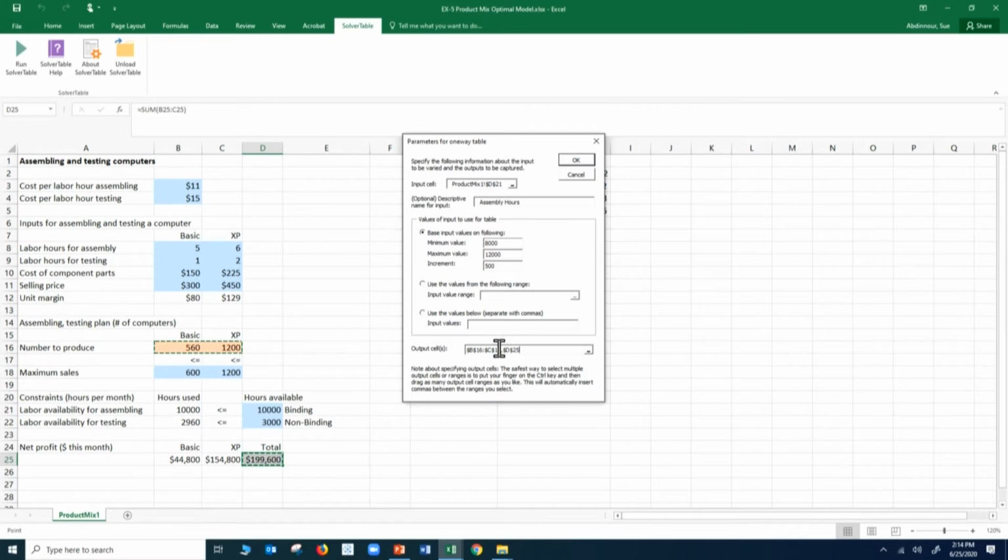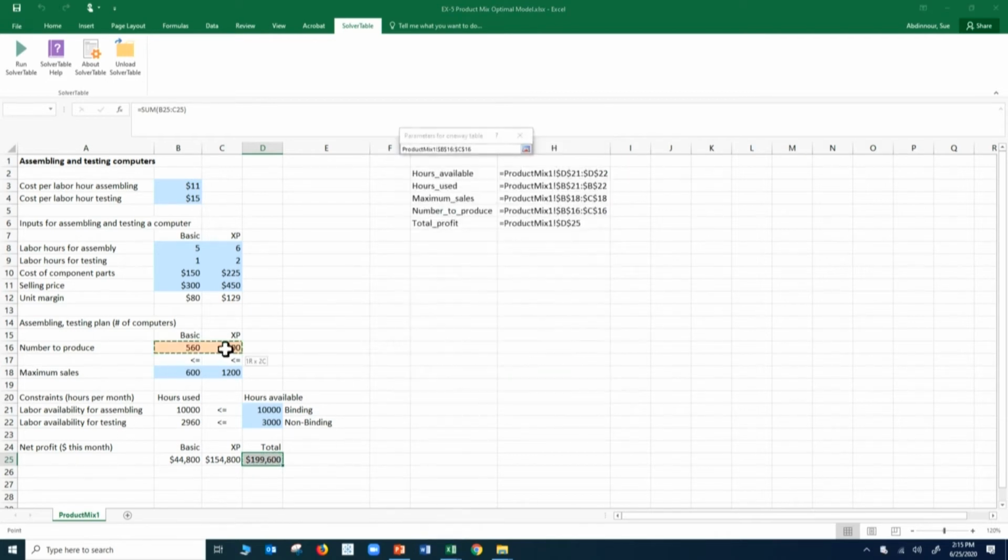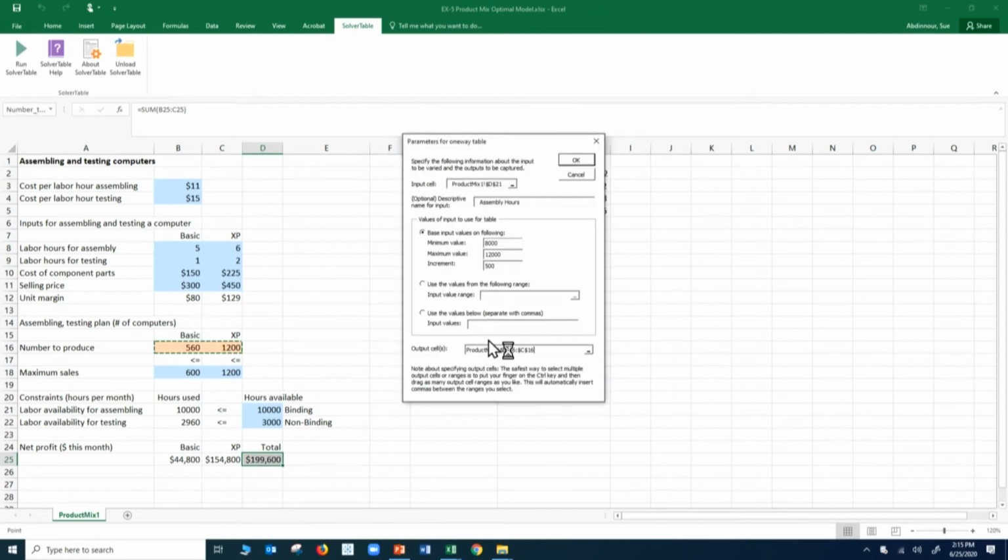So here I'm saying I want to see the mix, the 560, 1200, how that changes, and I want to see D25, which is the total profit. If I try to type these and then type a comma and then this, it doesn't work.